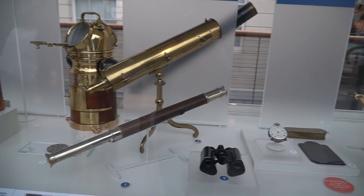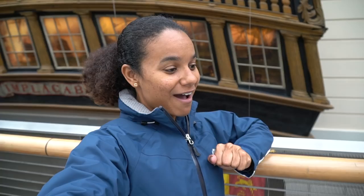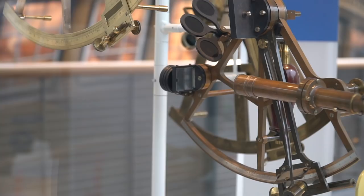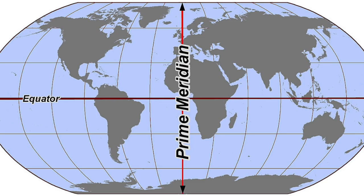It is one of the largest — I think it actually might be the largest maritime museum in the world. It has over two million objects on display, from navigational instruments to sextants to models of ships. And it also is where the Meridian Line is. The Meridian Line is that longitude line that runs from South Pole to North Pole, and here, where we are right now, is the zero degree line. So we're just going to walk around and try to find that line.